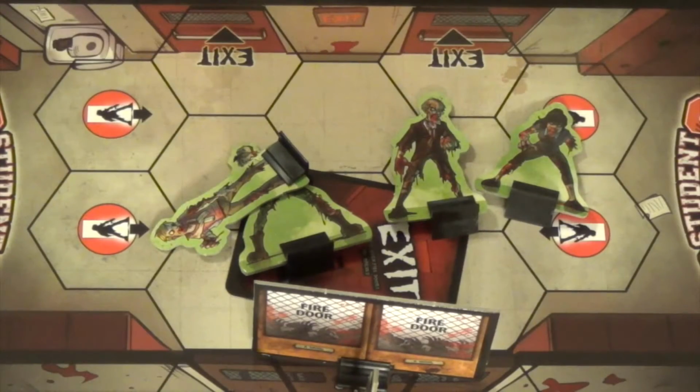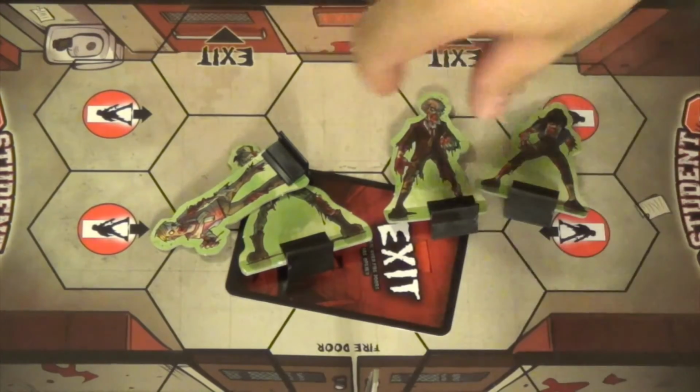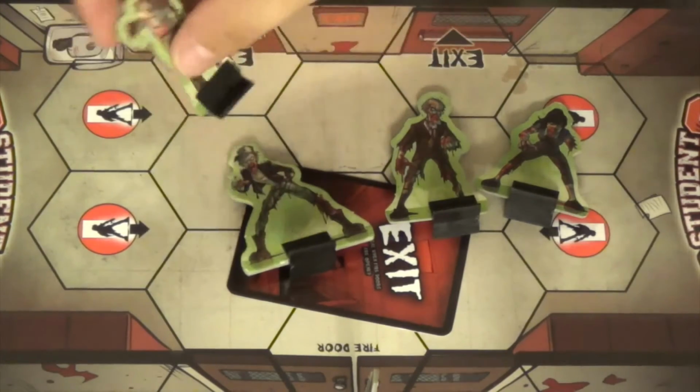All right, so now I'm going to show you how to do the exit, which is just like the Lab 101. I have the antidote, so we will pretend that that's where I was at when I ended. We're going to pretend I have all my health, just because. Okay, so what we'll do is I open the door. That's a free action at the end of my last turn. We'll say that that's what happened.